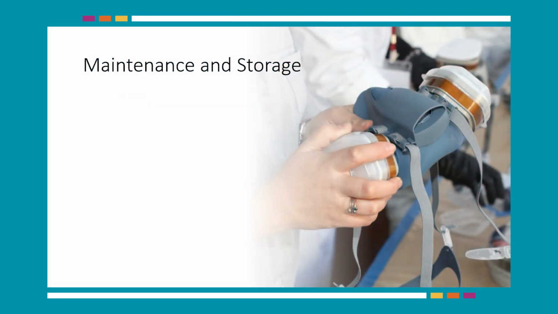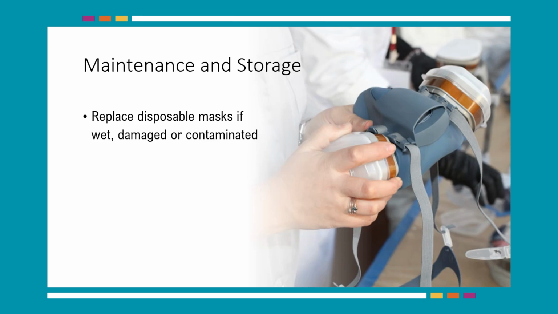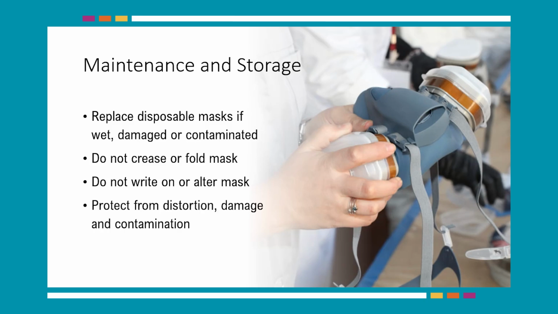Masks are not always a one-time use item. Proper care and storage will help conserve the respirator. Disposable face pieces must be replaced if they become wet, damaged, or contaminated. Do not crease or fold the mask. Do not write on the mask or alter the mask in any way. Respirators should be stored in a manner that protects the facepiece from distortion and prevents damage and contamination. An example of proper storage would be a sealable storage bag.